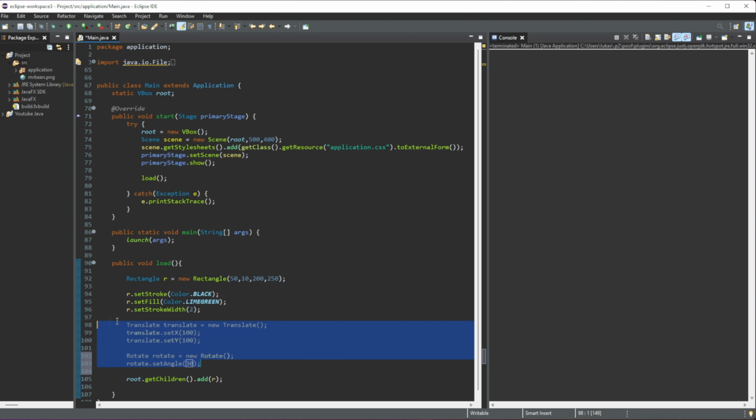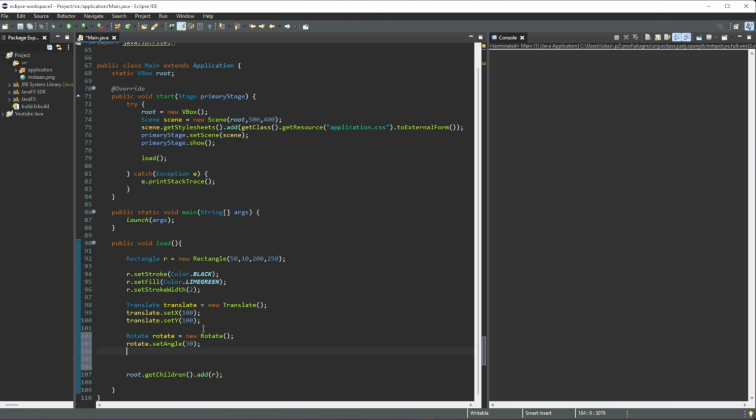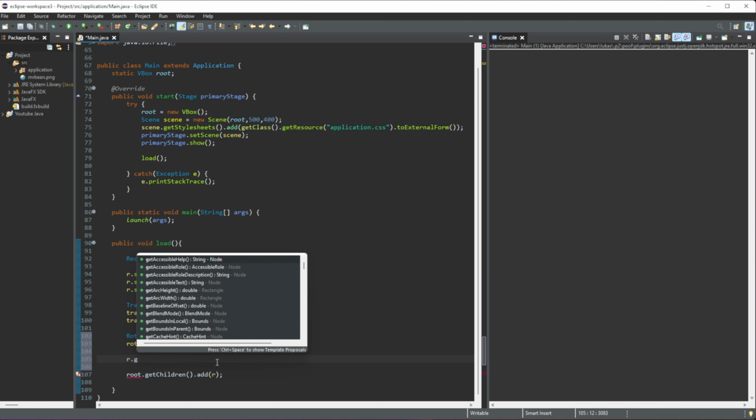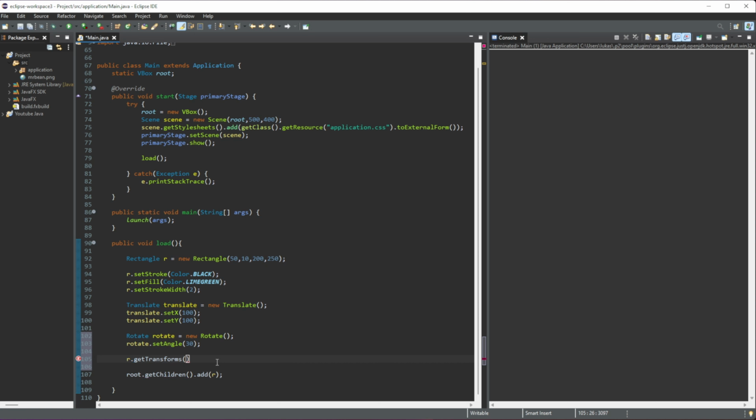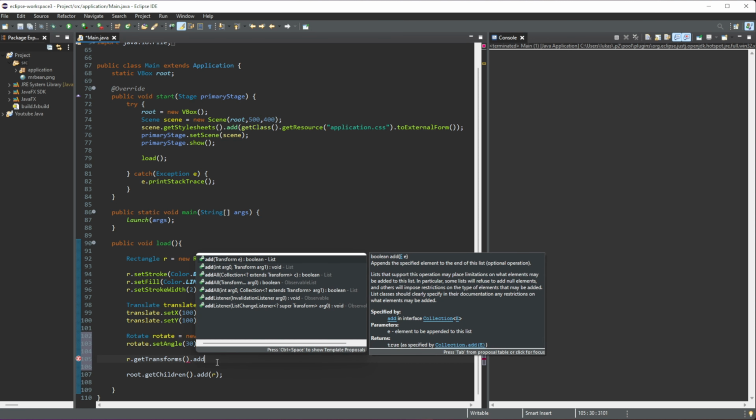So let's test these out, shall we? Firstly, let's test out the translate. So we need to add these transformations onto our rectangle. The way we'll do that is we will call our rectangle, which is r, then we do dot getTransforms, not setTransforms, getTransforms, because we have to get all the transformations and then we just add them.